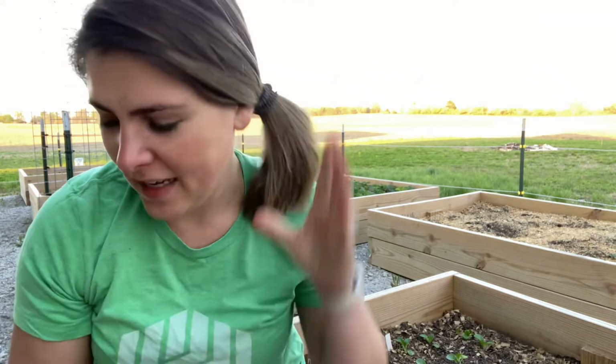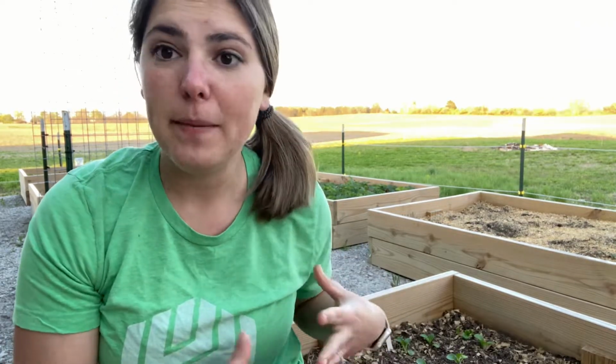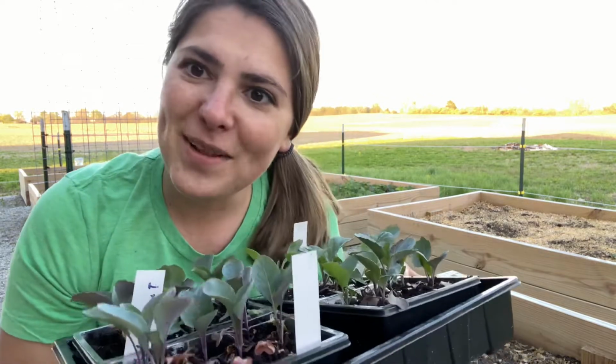Now, I am not trying to make a profit. However, being a college student and, you know, the struggle of tuition and money and just expenses all over the place, I would love to come out equal on this. Not make profit or anything, but just to come out without any debt on my gardening. That would be amazing. So if you're local, hit me up, support the local gardeners.